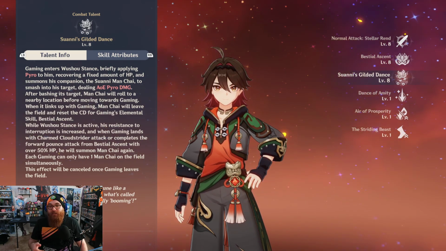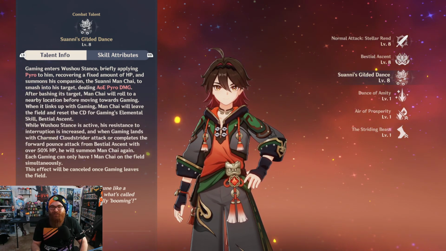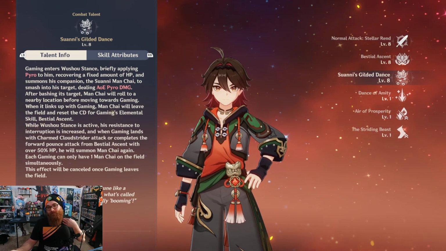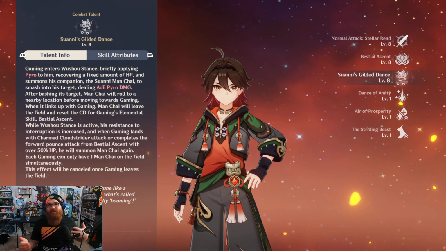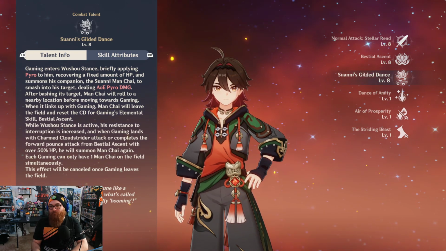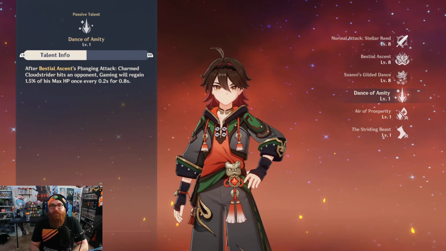While Wushu stance is active, his resistance to interruption is increased, and when Gaming lands a Charmed Cloud Strider attack or completes the forward pounce attack with Bestial Ascent with over 50% HP, he will summon a Man Chai again. Each Gaming can only have one Man Chai on the field simultaneously. That's such a weird sentence. So I'm guessing if you're running multiple Gamings in a team against a boss, you can only have one Man Chai on the field.